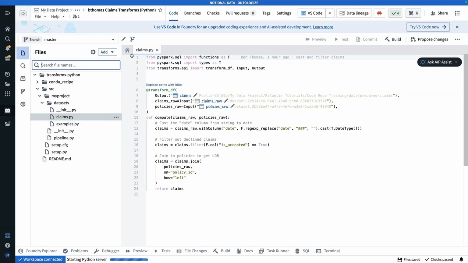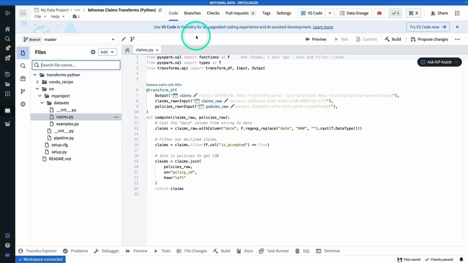Usually, in production, you will protect the master or main branch of your repository or your pipeline or whatever the artifact is. This typically represents the production grade resources that you want to make sure are protected from any changes. The only way to make changes to a master branch or a main branch of a resource that's protected is through the pull request process, which is like the change request process.